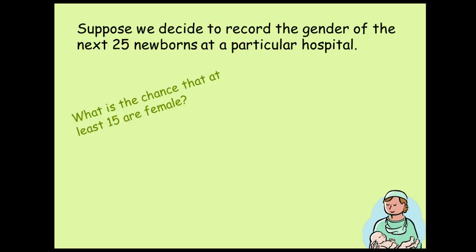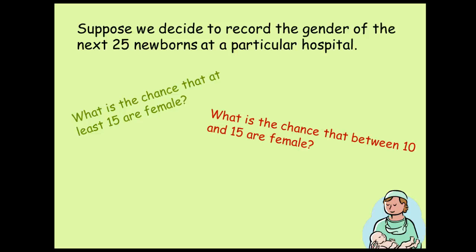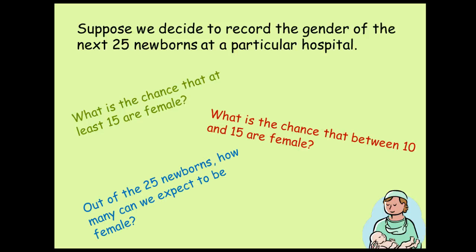To compute the expected value, or mean value, of the binomial distribution, all we do is take n, which is the number of trials, and multiply by p, and remember p is the probability of a successful trial. The standard deviation is found by a similar calculation: the square root of number of trials times probability of success times 1 minus probability of success.